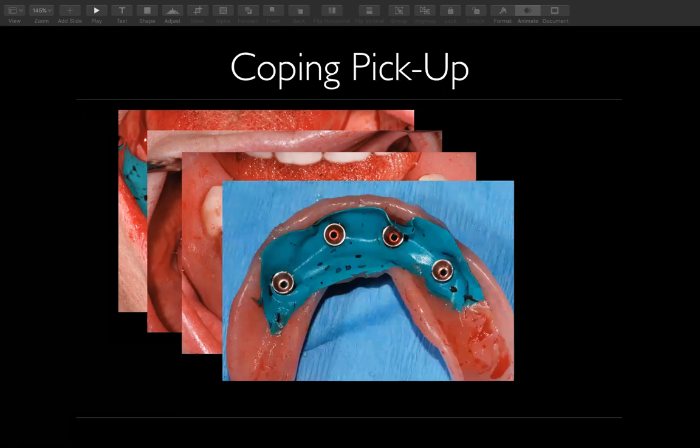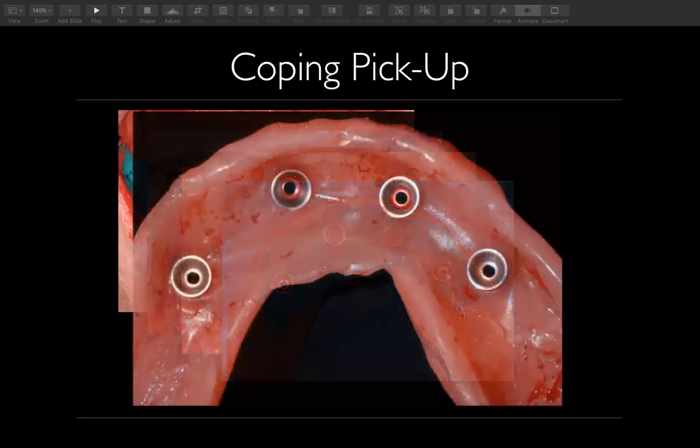And then what I like to do, when I'm chairside, is remove that rubber dam piece, take an explorer, an instrument, and make sure those temp copings are solid. They don't have any mobility to them. They're not loose, because if you cure it and do the conversion, and then the doctor goes to put it in thinking this is going to be a slam dunk, and now they can't get that screw in because your temporary coping moved a little bit. So you want to make sure, and I do it in front of them so they can see. I don't want to take it back to the lab, do that, and then come back and go, oh, it's loose, and I don't want them to think that I dropped it or caused it. I want them to see, look, this is where we're at, so we need to put it back in with a little more material and pick that up again. So this is what it should look like.